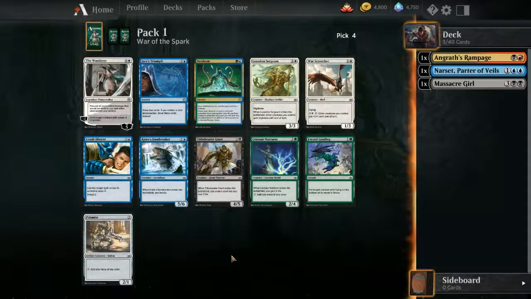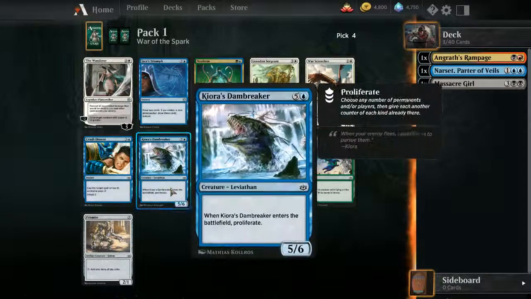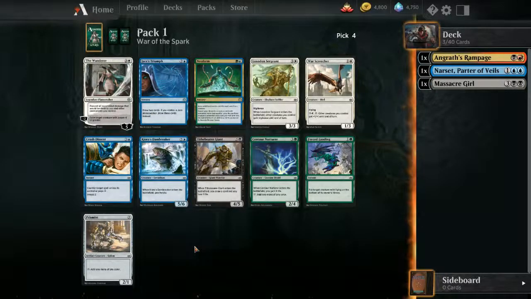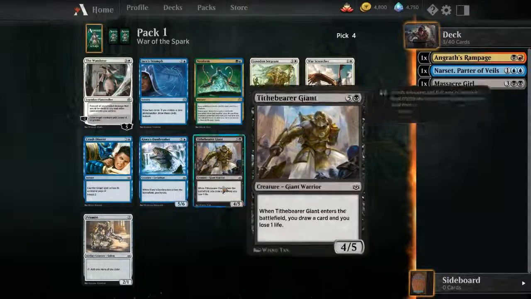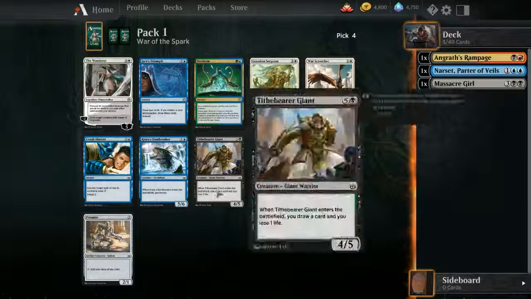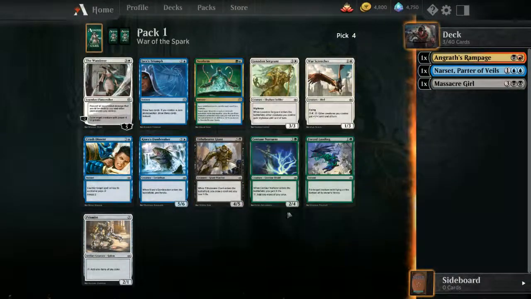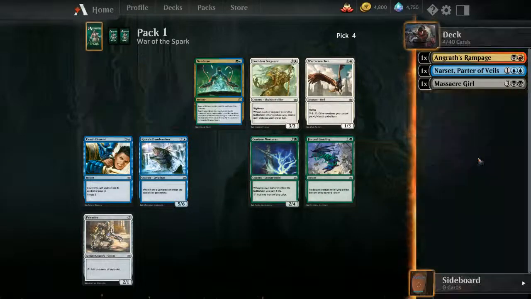Not taking the Wanderer this time, but so far it looks like the colors are a bit all over the place. Jace's Triumph allows us to draw cards. Kiora's Dambreaker is a good top end, though I might take Tidebearer Giant over that. Okay, let's go for it. Also note that there are several good green cards here, but we're not going for that this time.